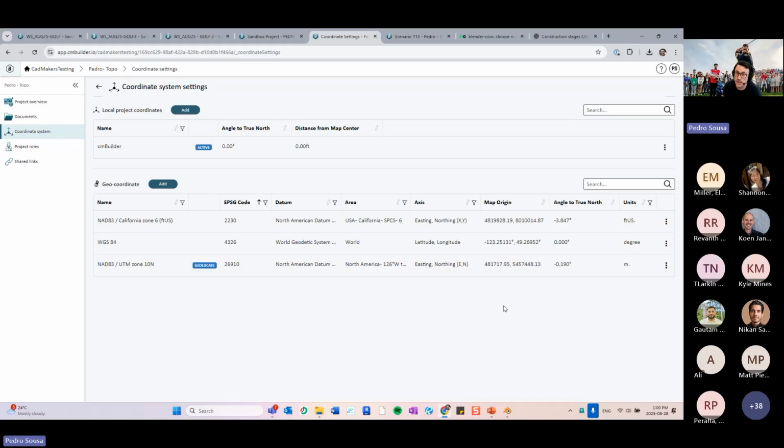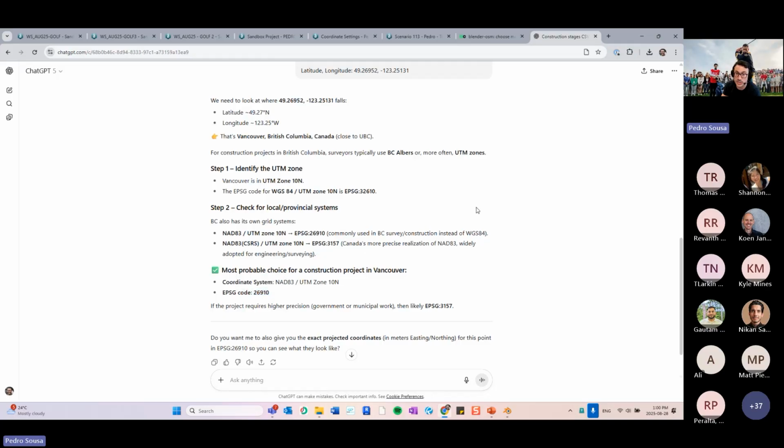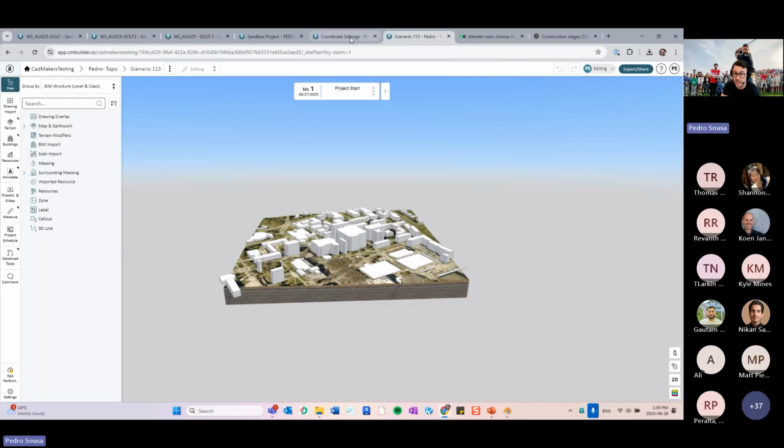So it might be probable that like this. Oh, did I choose the correct one? I think so, yeah. So the possibility for you to geolocate your model accordingly and correctly is going to be way better now, because you're working with the correct, or the most probable, EPSG code for that area, right? This is very important for people that work with geolocation and expect the model to show up in the right spot, but don't know the coordinate system yet. So you can identify it using ChatGPT.